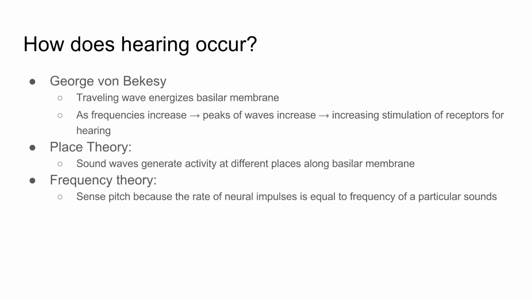functional in certain people. And then there's something called the frequency theory, and that's the idea that we sense pitch because the rate at which neural impulses fire is equal to the frequency of particular sounds. So if you think of a sound wave as moving up and down and up and down, those neural impulses fire on the ups. And so different neural impulses fire at different rates. And when a sound has the same rhythm as the rate of neural impulses, this is what is known as frequency theory. So there's still some mystery about how hearing occurs, but we've got some of that going on.